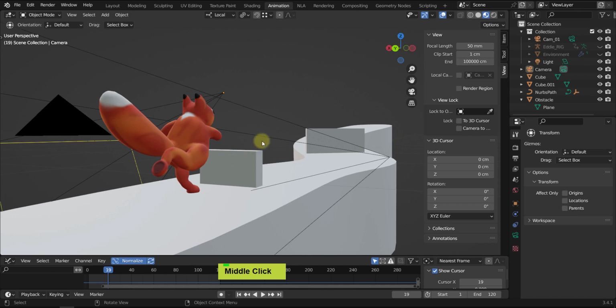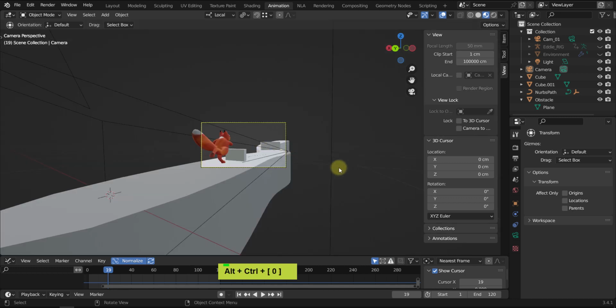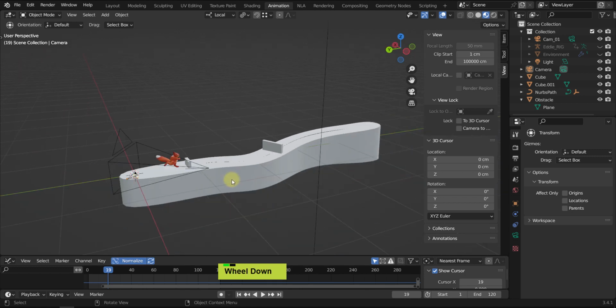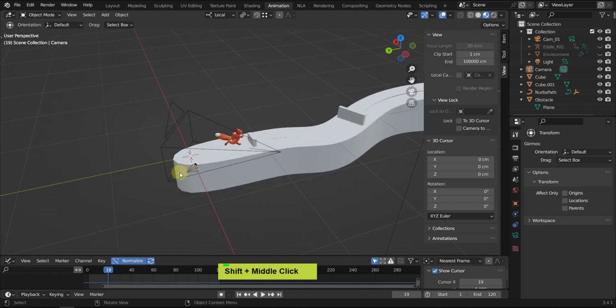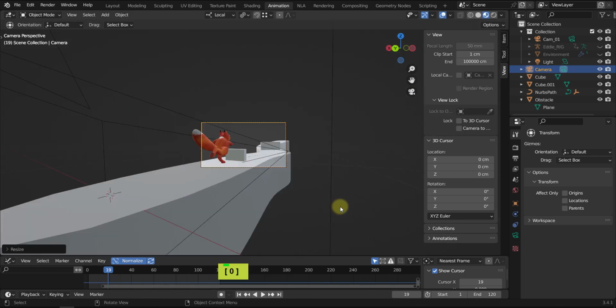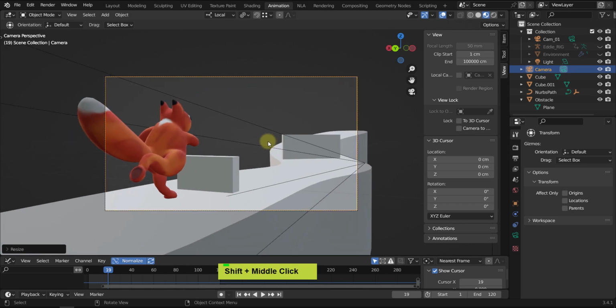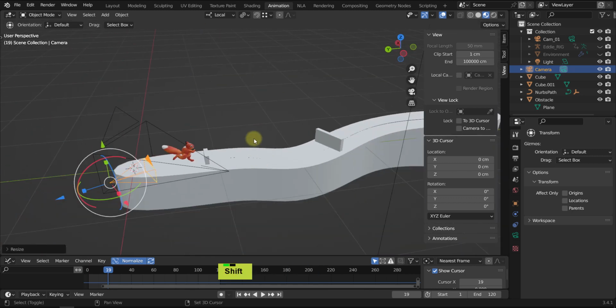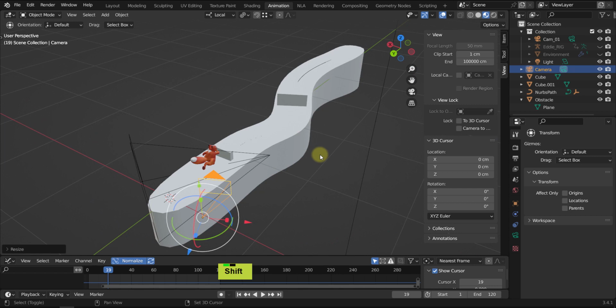So Ctrl Alt and 0, and that will set that camera. Okay, so there we are. Let me scale it up and see for myself. There we are. Okay, so that's our second camera.